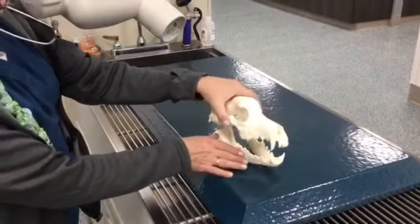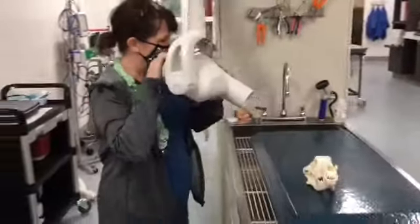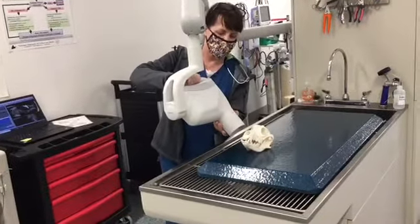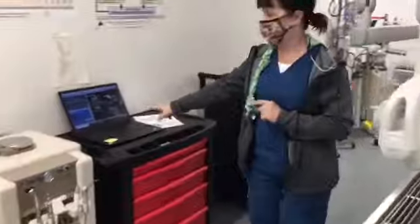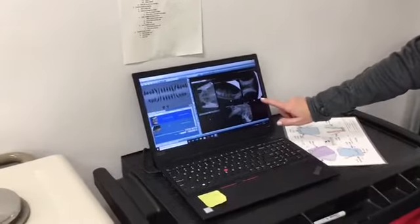We use this for practicing how to take good radiographs, and then we actually would do this on a real patient. So this little apparatus here is what we would use to take the picture, and we take a picture of that, and then it pops up here over on our computer. And I have pictures here. This is of a cat. This is my cat's teeth.